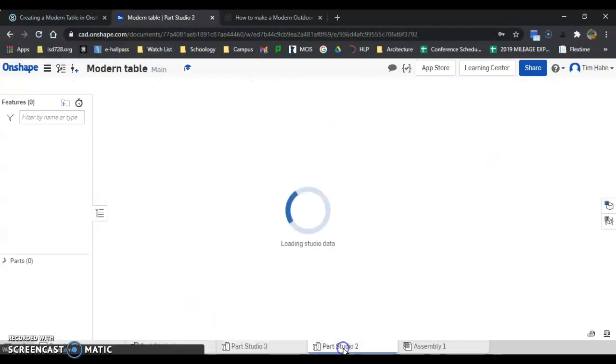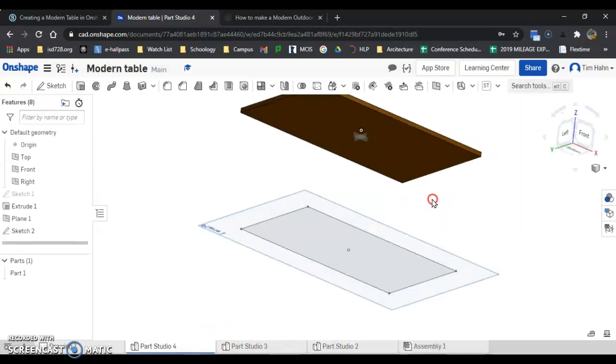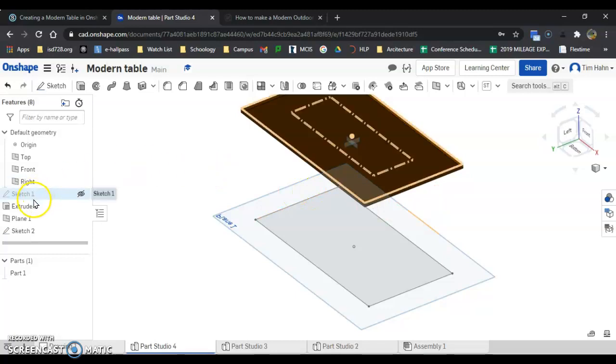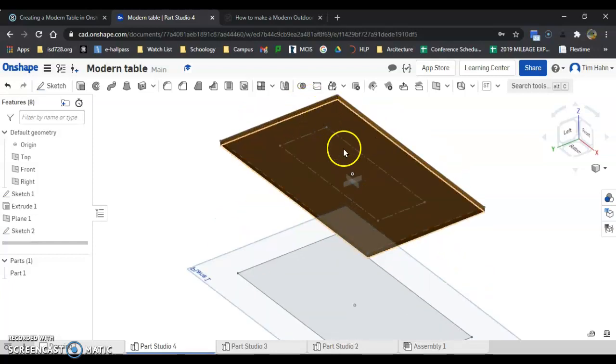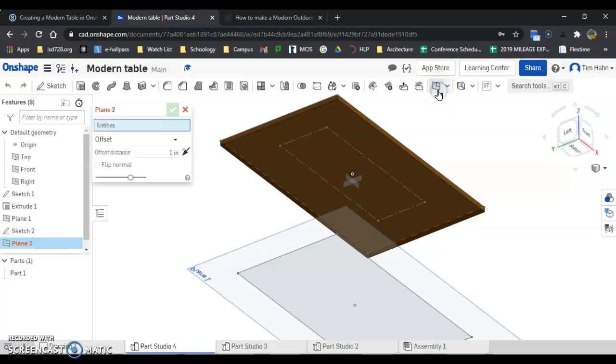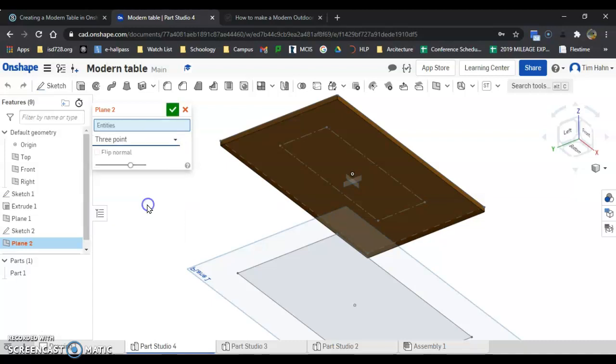So I'm going to go back to my part. And I'm going to turn on sketch number 1, so I can see this sketch right here. New tool again, we're going to make another plane. Instead of an offset plane, we're going to use a 3-point plane.